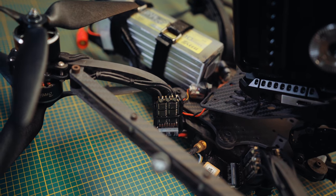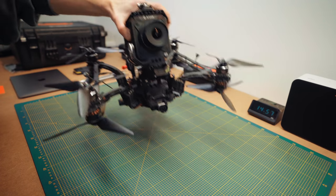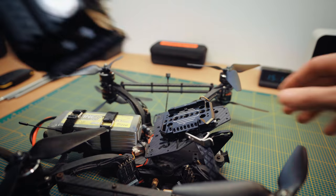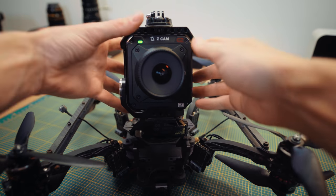It runs on eight-inch props, and together with the motors you can carry a payload up to three kilograms, which is perfectly fine for the Z Cam that I use, but other box-shaped cinema cameras work as well. The reason I chose the Sicario is because of the frame design — I was looking into box-shaped cinema cameras like the Red Komodo or the Panasonic BGH1. These cameras fit right into the frame because everything is nicely centered and it's not too top-heavy, so the copter is very nicely balanced and has good flight performance. So far I haven't had any problems with the Sicario and it really delivers all the shots I'm trying to get, but there are some ups and downs.